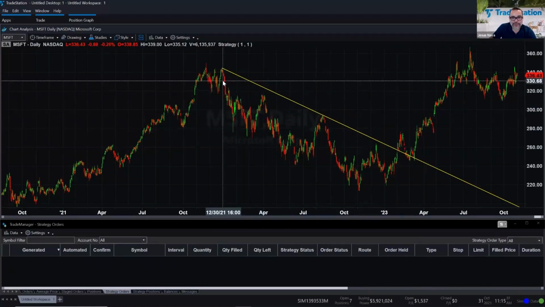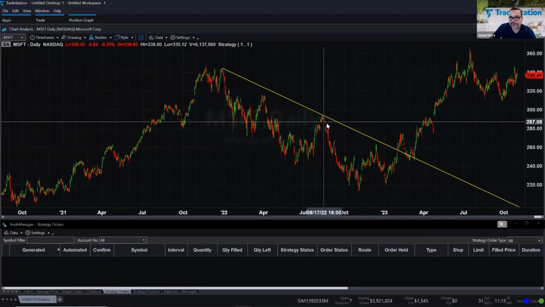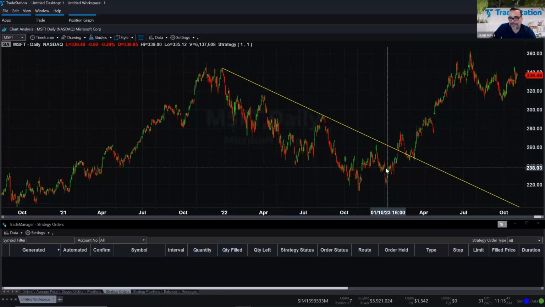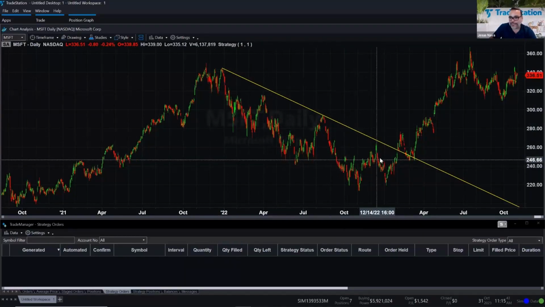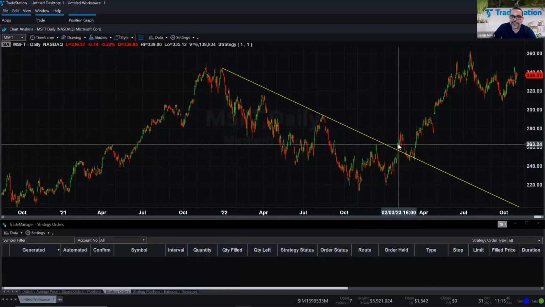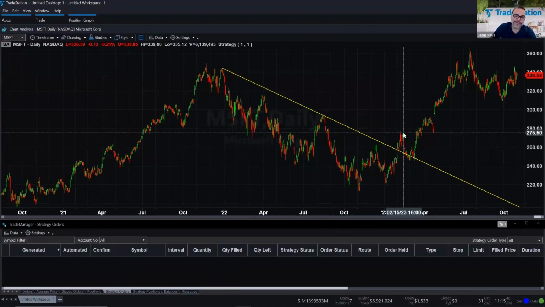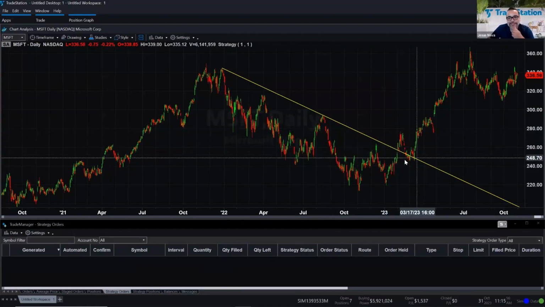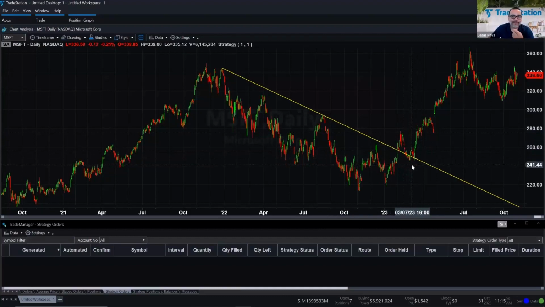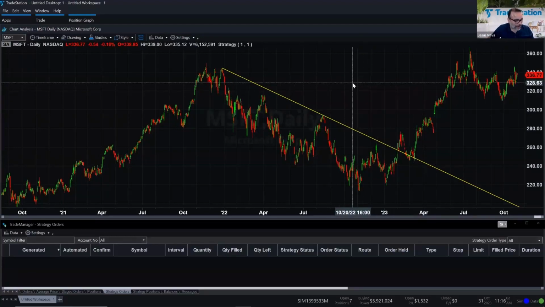So notice that we drew a trend line, grabbing the peaks of this downtrend, and we're expecting the strategy to generate a trade over here when it crossed the upside. It'll do other things. For example, over here, we have a crossover to the bottom side. So we'll see a little bit of a back and forth between the strategy, which is okay, but I just want to show you what the strategy is designed to do. Let me go ahead and do Control R on the chart one more time.